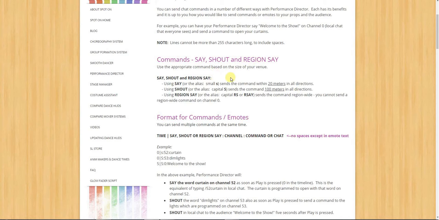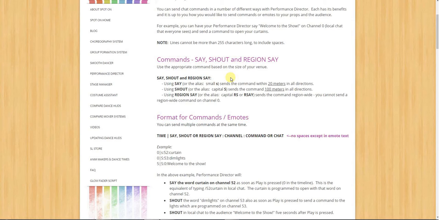Now, a lot of people realize that if you're standing with a bunch of people and typing in local chat, anybody who is 20 meters from you is out of chat range. A lot of people don't know that it is actually 20 meters; they just know they're too far away to hear me.